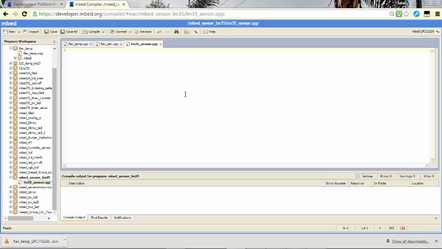After selecting your platform, you have to write the code. First you have to include your mbed header file. Then, as usual, I want to print whatever analog value is coming from the sensor on the serial terminal.